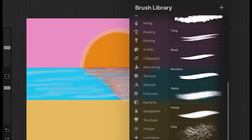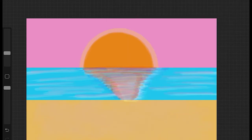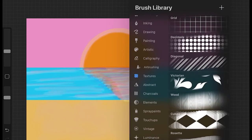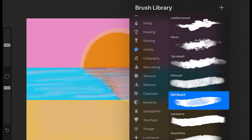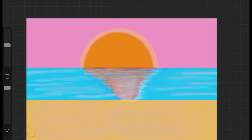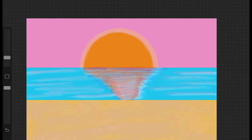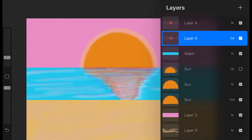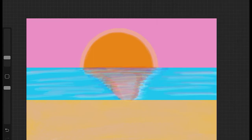So I utilized some of these textures for the sand in this piece, and there's also a cloud brush, so I found that to be very handy. I even utilized the cloud brush to make the clouds in the sky for this piece. I did a variation of colors and brush sizing. I also changed some of the settings for the brushes, like utilizing the taper option. With this, I also increased the spacing for the brush as well, depending on what looked best to my opinion at the time.